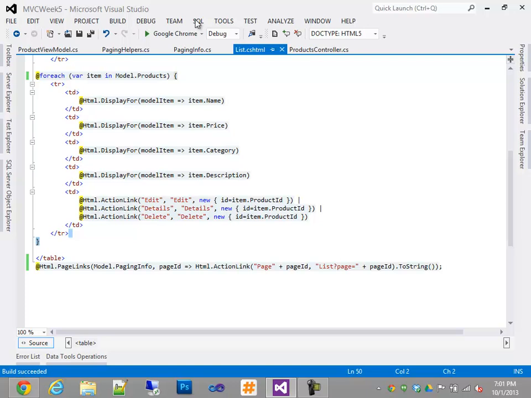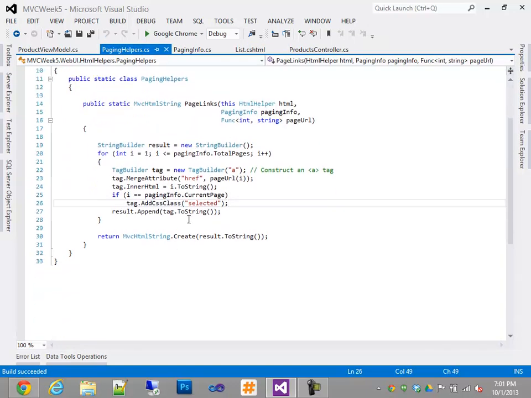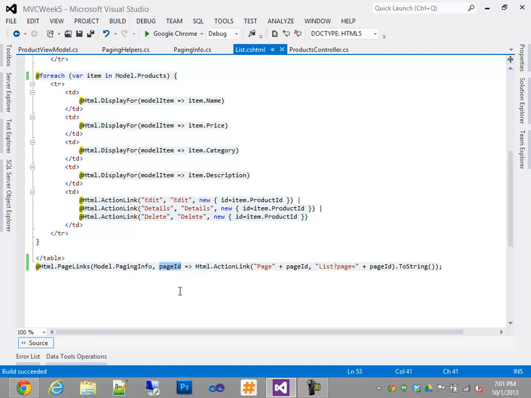So if you look back at our helper, it's going to call page URL, passing in i being the page ID, page number, and so i here, the page number, gets translated into page ID here. So they're one and the same. Calling page URL is basically calling this lambda expression to do this work.